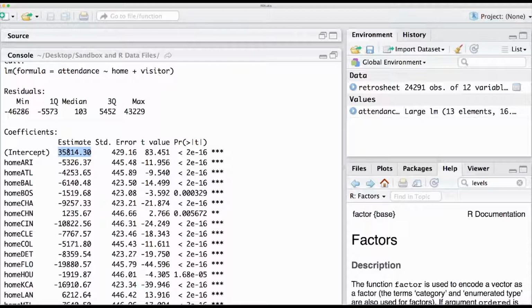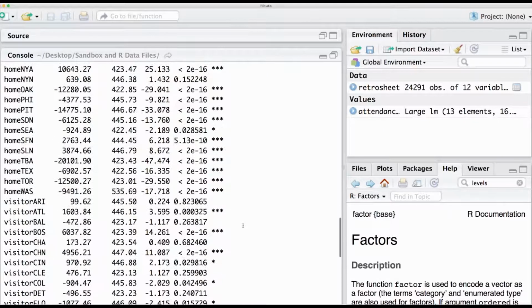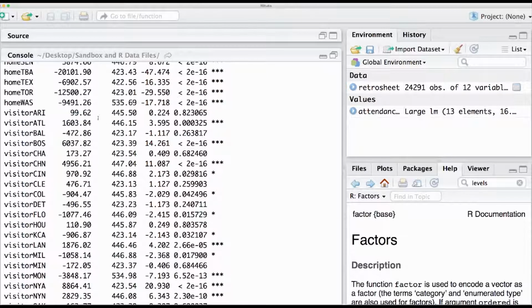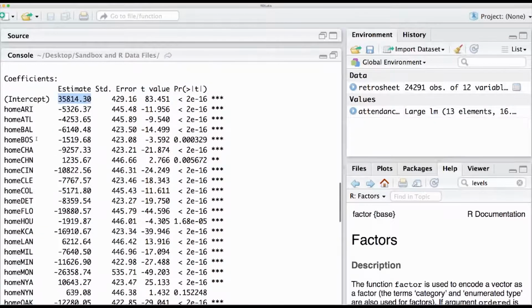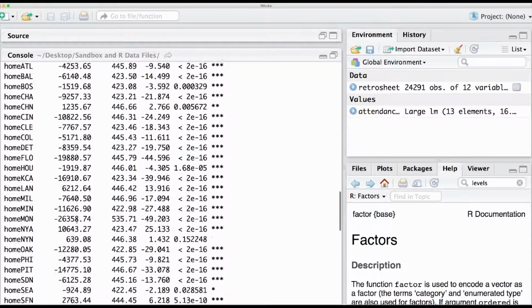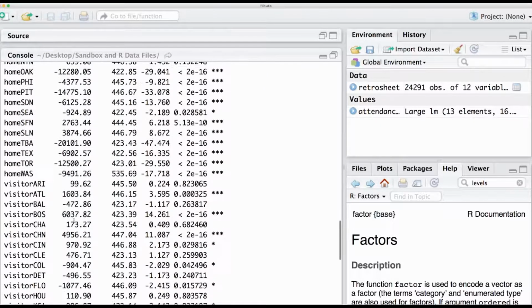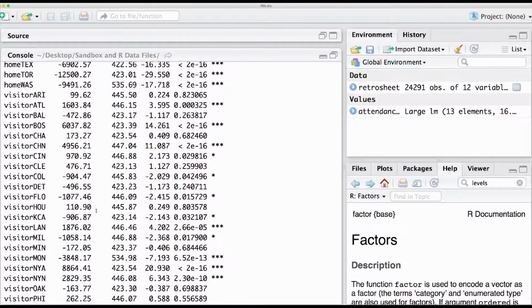The new reference category includes Anaheim as a home team and Anaheim as a visiting team, kind of mishmashed together. And now we can look at the visiting data. How different are each of these categories relative to the intercept? Remember, the intercept is the starting point, and then we have estimate adjustments based on the home team and then based on the visiting team.